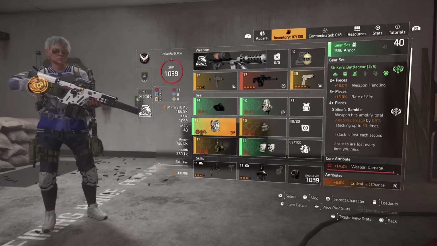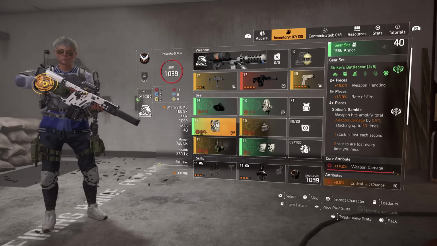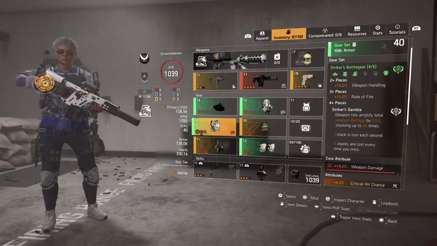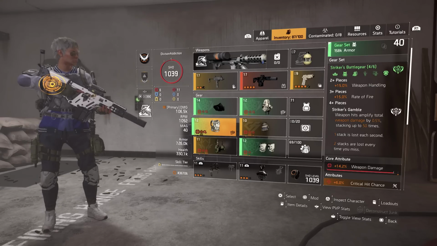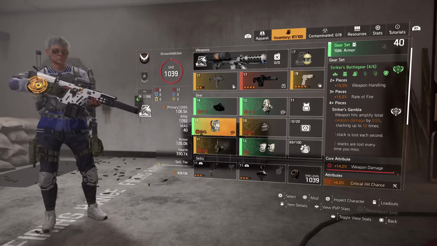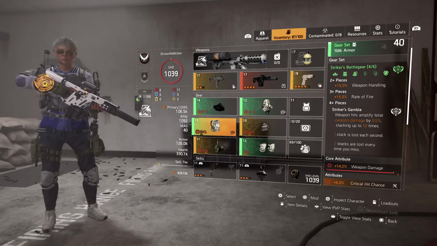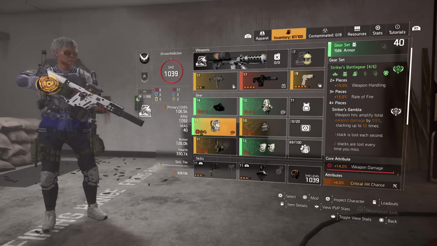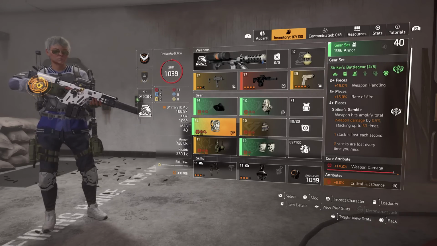So the 2-piece gives you 15% weapon handling, 3-piece gives you 15% rate of fire. Now none of these 3 pieces is gonna be worth it for me to put on a build with others. I would always run a full Striker if I have Striker pieces on my build, if you understand me. I'm not gonna just go for it for the rate of fire or just for the weapon handling. Like, it's just not for me. I'm not gonna do that. I'm wasting pieces, in my opinion.